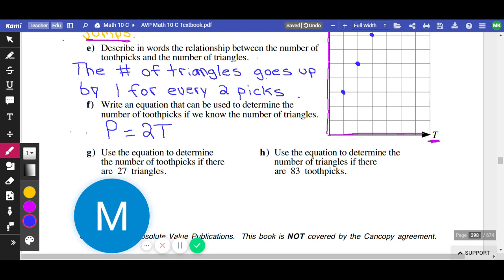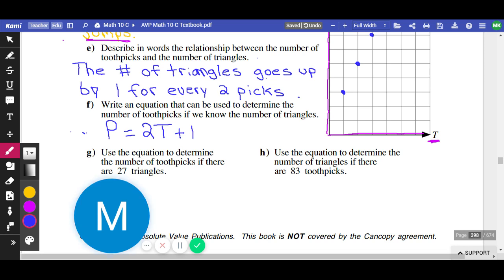So I took my number of triangles and I multiplied it by 2. That means if I had 1 triangle and I multiplied it by 2, I'd be at 2. If I had 2 triangles multiplied by 2, I'd be at 4. If I had 3 triangles multiplied by 2, that'd be 6. But that doesn't quite work out. We're always 1 short because you had to have 3 to start things off. So you do something like that. 2T plus 1. We're going to get more into building equations. That's kind of a review from last year. Maybe you remember it, maybe you don't. I wouldn't stress too much about it right now.